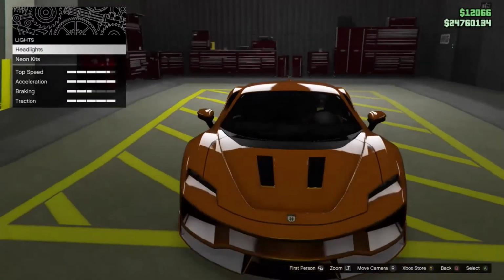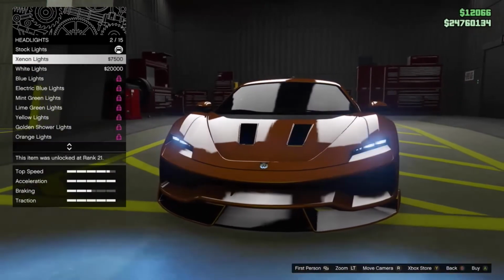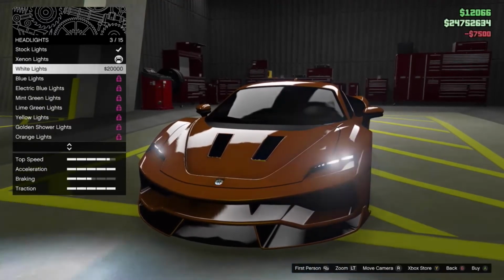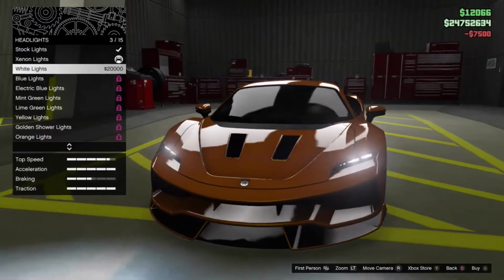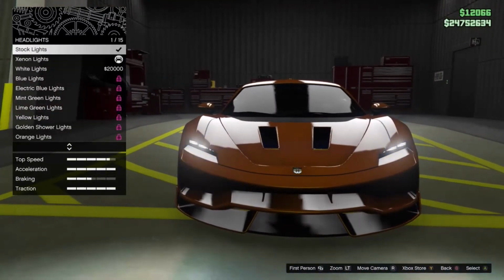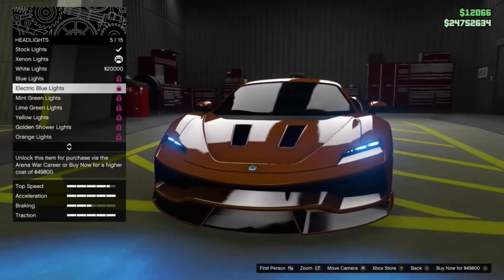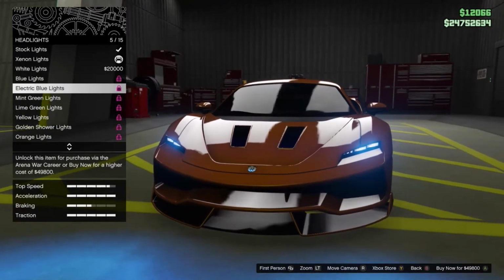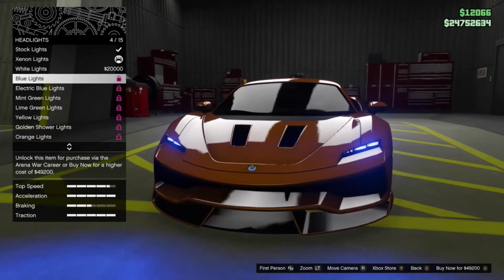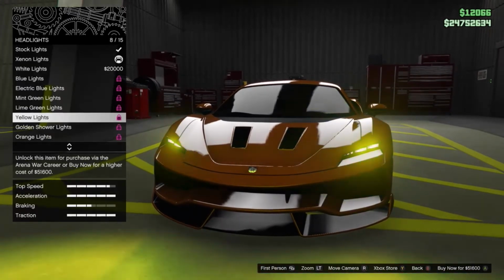Now lights, if you're in the Arena War, you do have all these lights, but I'm not going to do anything with them because they're lights and they look cool, but like 20 grand for that, but it already comes stock with white. Do you guys see the difference here? I don't. But if you guys do watch my LSRPs, or LSPD RPs, I do run the blue lights for my cop cars, and if you've seen a couple of my cars, like Hector's cars, I run orange.